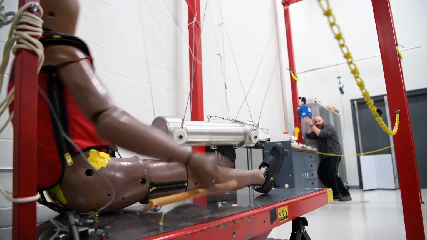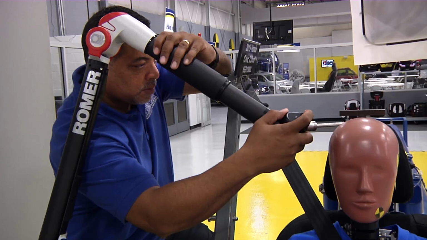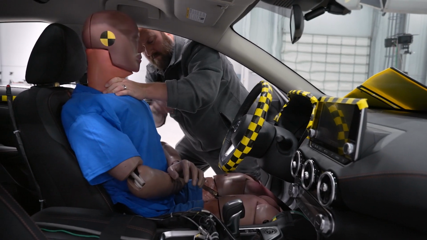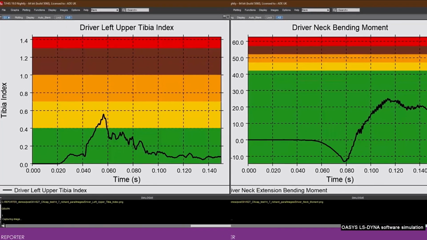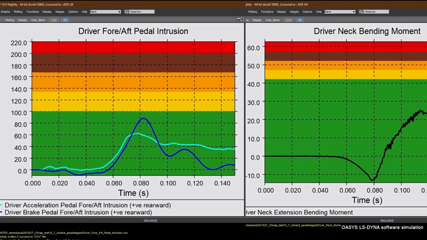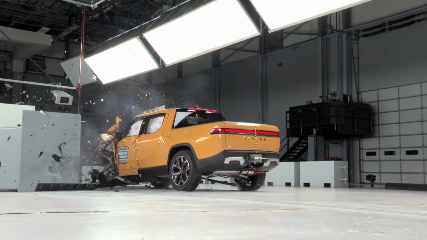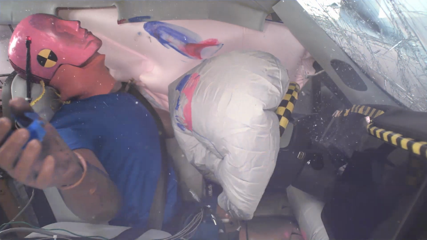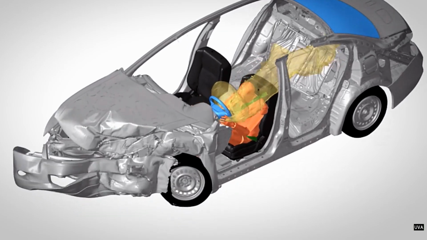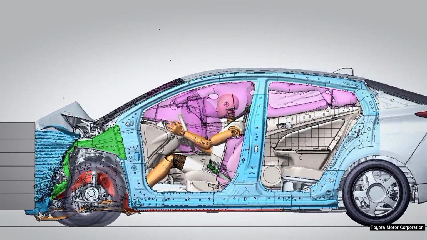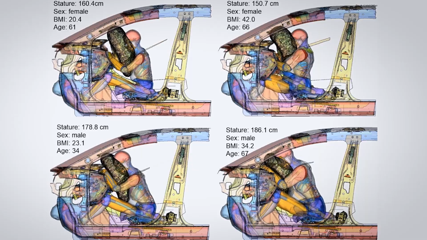And that is really what we're working towards, because dummy development takes a long time. The dummies themselves have limitations. They will always have limitations. Right. Computational modeling offers the opportunity to explore many more factors. Right, but it sounds like you'll still always need the physical crash test to build off of. We will always need the physical crash test. We think about modeling as a supplement to physical testing, that you need to anchor those computational models in physical testing. Right. But the promise is that you can, one, do things that you can't do with a physical test, and you can also do many, many more simulations than tests you can run.